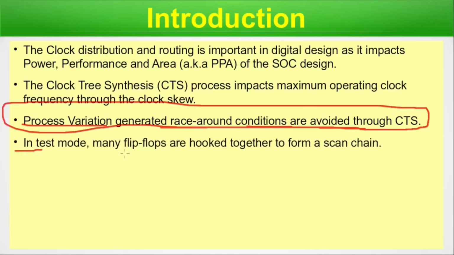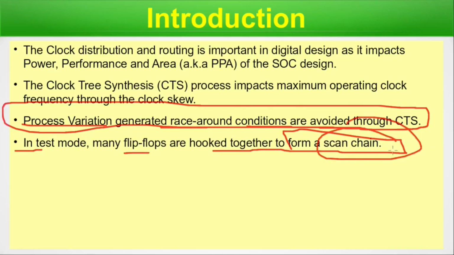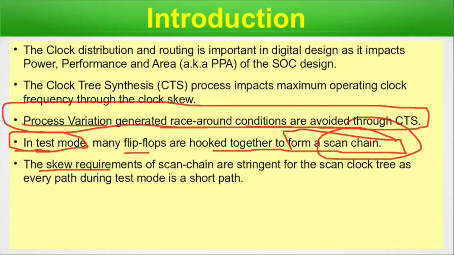In test mode, many flip-flops are hooked together to form a scan chain. What is a scan chain? This is formed in the DFT process of the entire VLSI flow, and this test mode is enabled for testing, that is the design for testability, which is the DFT. The skew requirements of a scan chain are patterned for the scan clock tree, as every path during the test mode is a short path.